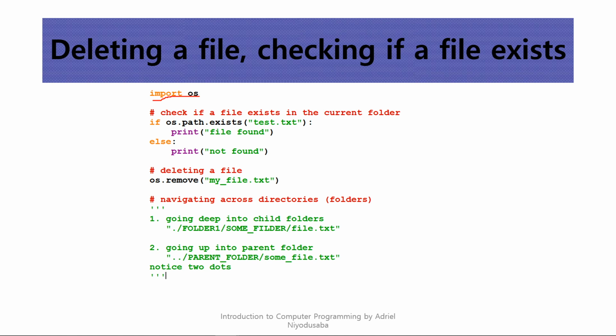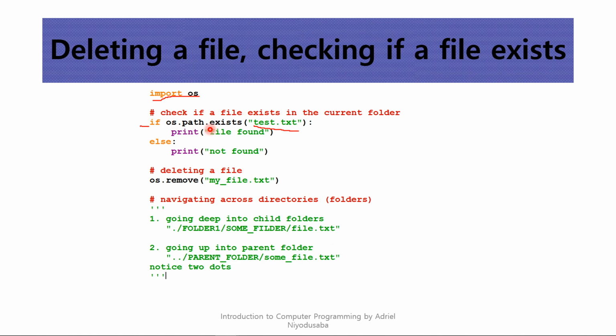So basically you import os, and then simply type this syntax os.path.exists, and you put in the file name. What this will basically do is check whether you have this file test.txt inside your current working directory or your current folder. And again, the current folder means the folder where your Python script is located. So if this file exists, this statement will return True.